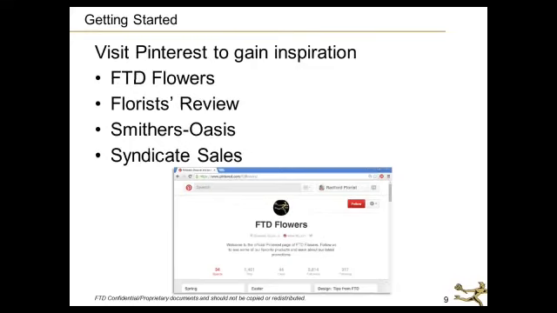After your account's set up, you'll want to go to other users and observe what their boards are. Their boards are their groups of interest that they're placing different pictures on. I've listed a few industry sites here that I think are worthwhile visiting, and we will visit a few of them. I'm not going to read them. You can do that yourself. But they've got a lot of good information. And some of this information or some of the pins that they have on their boards, you may be snitching for yourself to use, and that's absolutely okay.